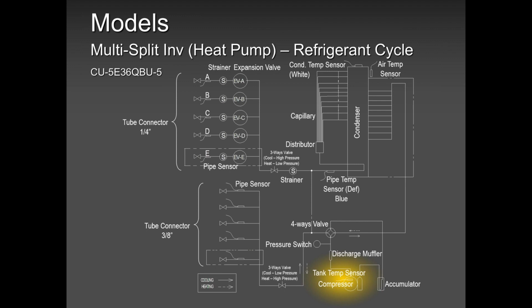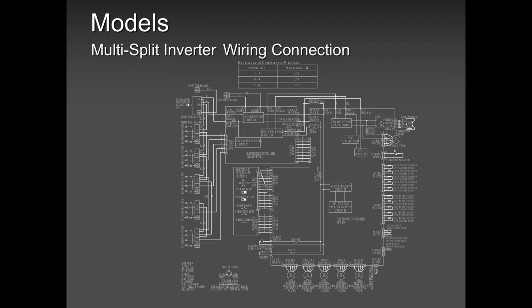That's your discharge temperature sensor. It's above your compressor. That sensor will act up when you have low refrigerant. Why? Because the compressor is getting hot. No cold refrigerant is coming back to the compressor.